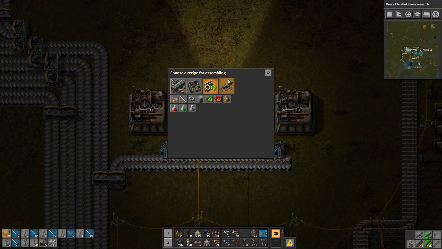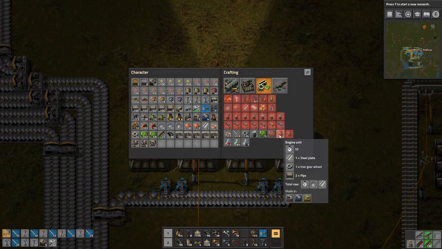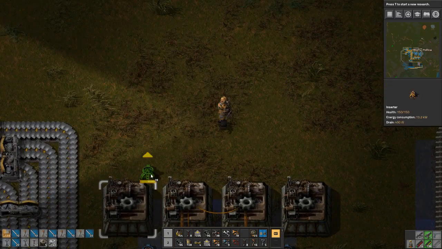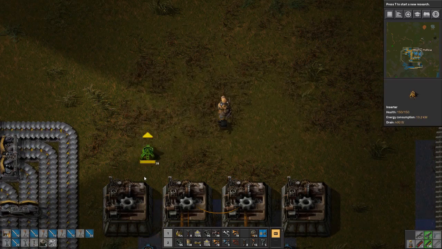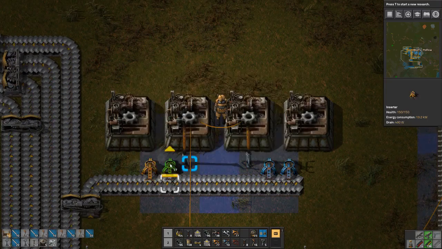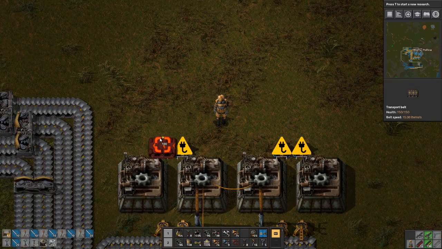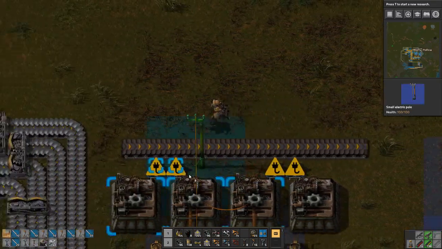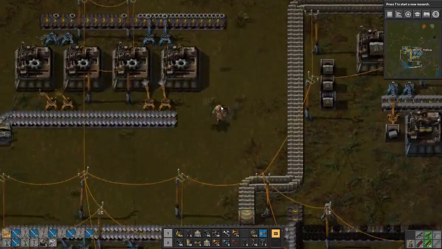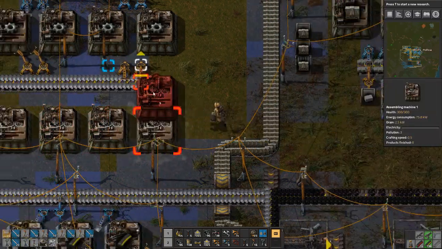Okay. And then, what else did I need? Steel plates and pipes. I think I need to reverse this. I'm not using all fast because I don't have them made, and I already have all that queued, so I'm not gonna worry about that right now. Okay, so we'll get those down. And then we need pipes. We'll use these for the pipes.